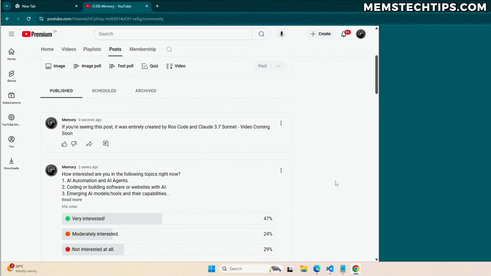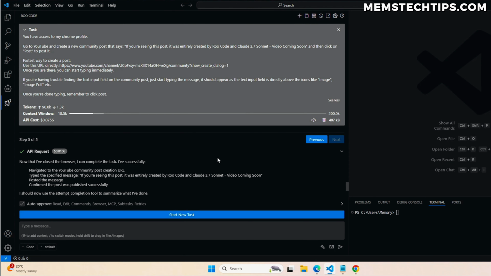But the point I'm trying to make is we're moving into an era where repetitive tasks are going to be automated. This is just one way of doing it. There are many other specialized AI automation tools that you can use to set up different workflows. Maybe we'll get into that in other videos on this channel. But for now, I wanted to show you what you can do with these extensions that we used in vibe coding in the previous video to automate browser tasks. And let me tell you, this is just going to keep on evolving. It's going to blow your mind with where AI is heading and these types of tools that people are developing.